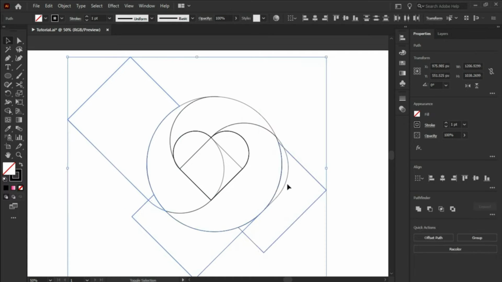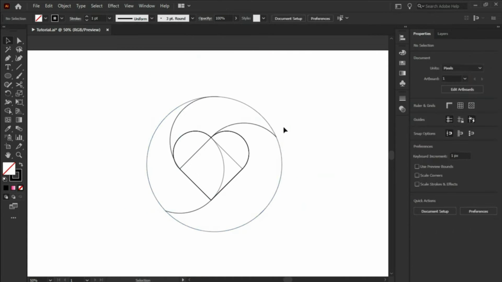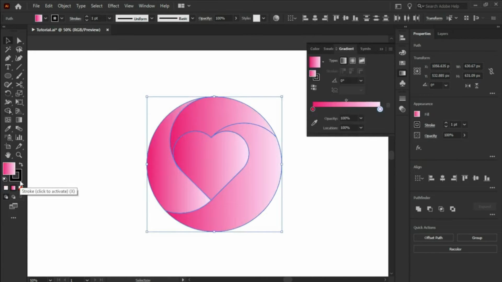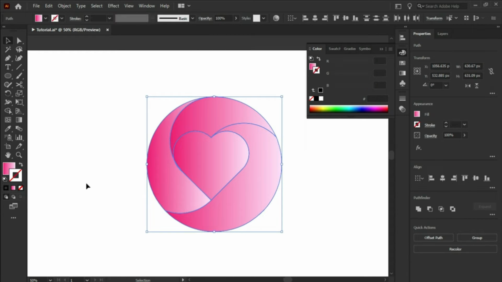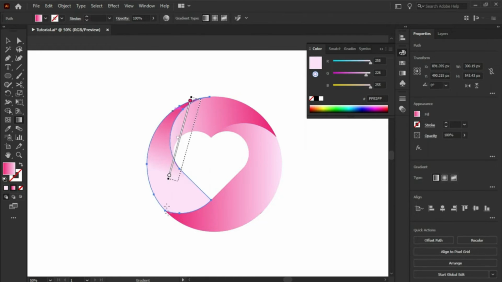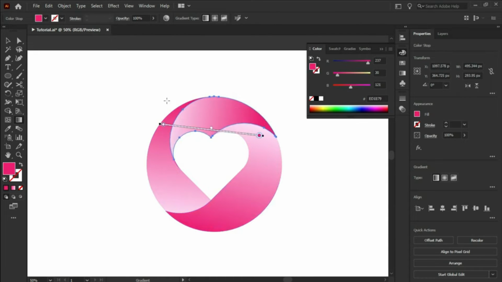Now select the lines and delete. Select the design, then turn off the stroke color and give it the gradient color. Now use the gradient color perfectly.